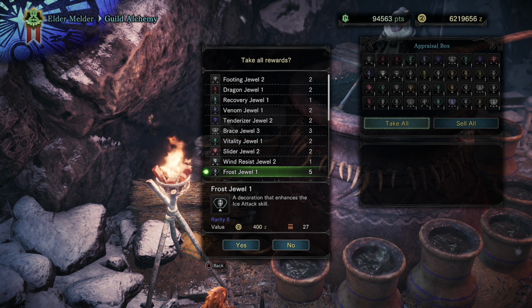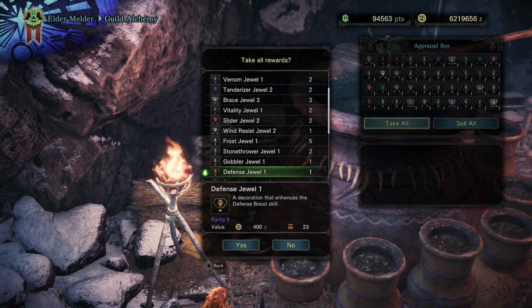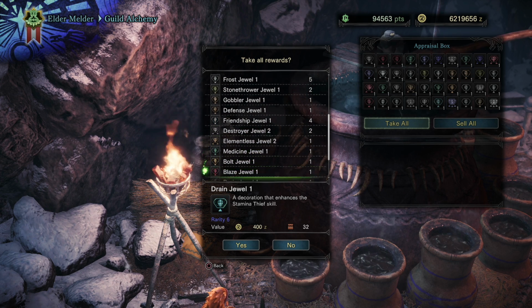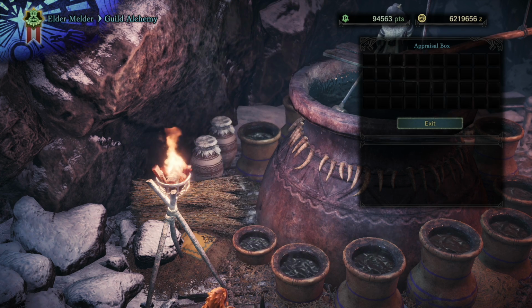This is why I told you it's not really worth it to buy the other decorations, the ones that cost like 1,000 points and something. It's not really worth it for you to buy them because you can go to the Steamworks during events and you can get all of these. Wow, we got some Destroyer Elementalist. This is actually not bad. This is not a bad haul at all. So yeah, and you get all these, boom.